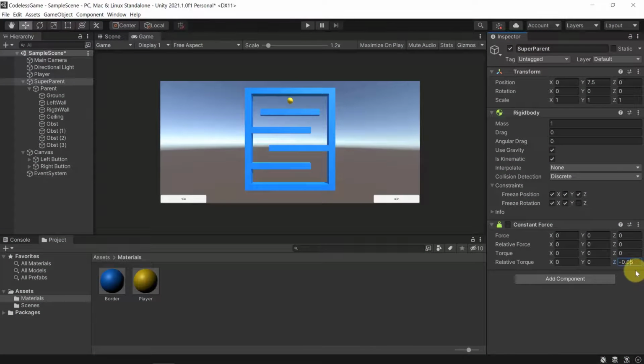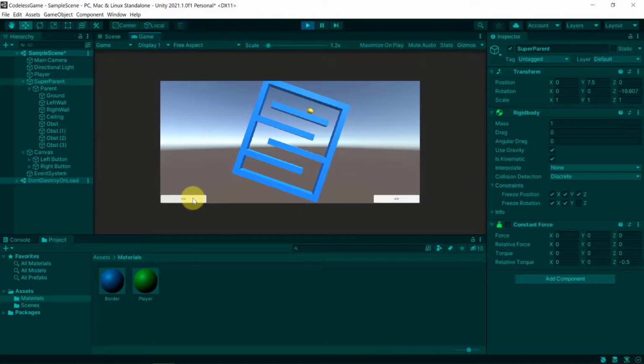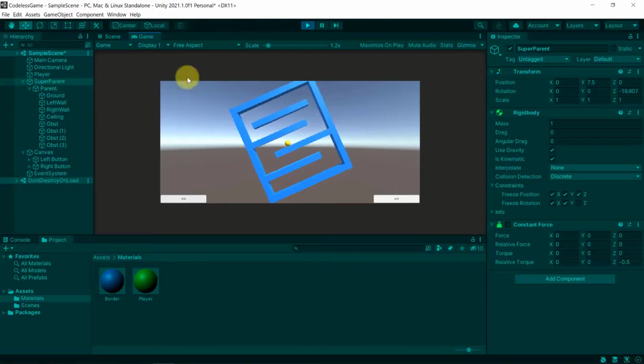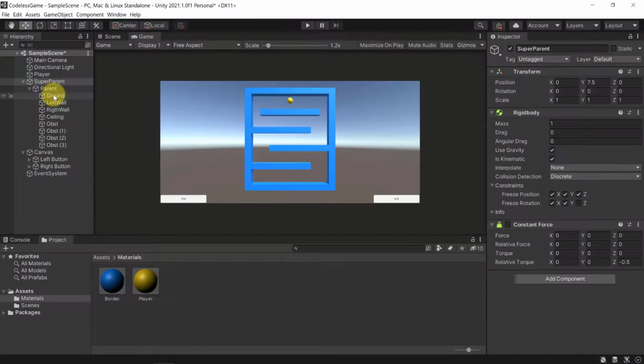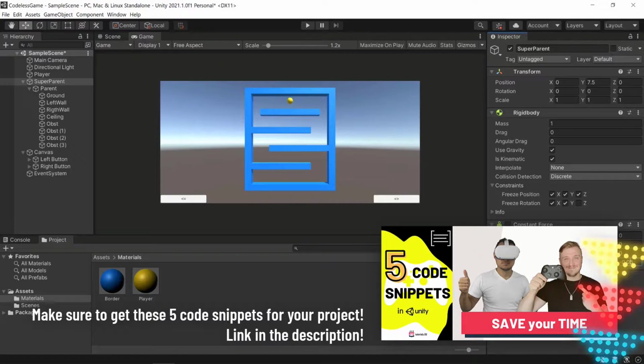Now it should be a little better when it comes to moving. And there is something else where you might wonder, why am I using a relative torque of 0.05 here instead of 0.5 as I do with my parents? Well, that's basically just testing. You can play around with those values and see what feels better. If I do that towards the right, it's still moving a lot faster than towards the left. That has to do with my parent being inside of the super parent and therefore having all the physics in there, like all the walls and everything, and this makes it a little slower. That's why I'm using a different value here, because otherwise the super parent would be way too fast. We're using 0.5 as the relative torque, which is basically a relative force towards rotating. So torque is just a rotational force.